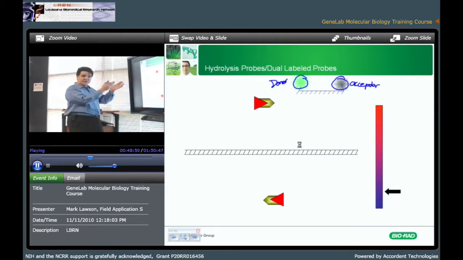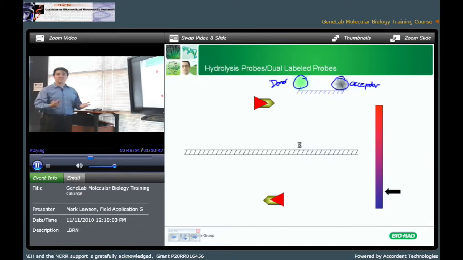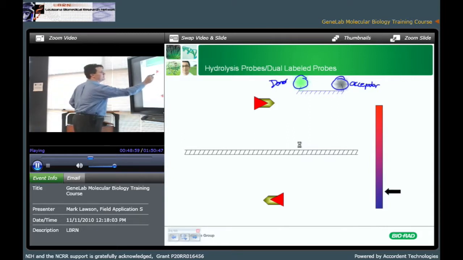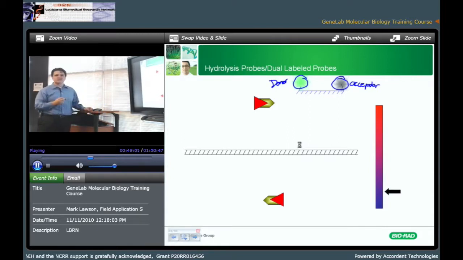All right, so I've got my interesting looking probe here. And I've also got my forward and reverse primer. So there's 3 oligonucleotides in this tube. What looks like Superman here is actually my Taq polymerase. And it does have to be Taq. And the red cape he's got on is the inactivation antibody. So this is an antibody that blocks the active site of the polymerase. We're always using a hot start Taq polymerase here.